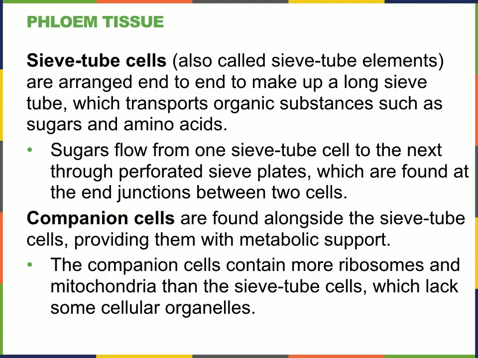Phloem tissue is generally close to the xylem tissue. These are usually sieve tubes and companion cells. And in this case, you're going to have organic substances, sugars, amino acids, starches, things like that, that are generally moving down from the leaves where they're made to other places where they're used. This is going to take energy because we're moving sugars through cell membranes and cell walls.